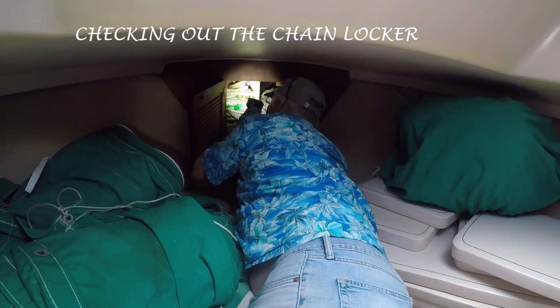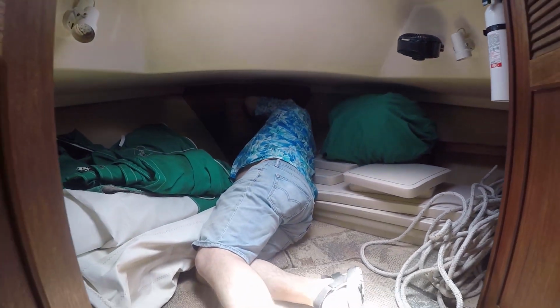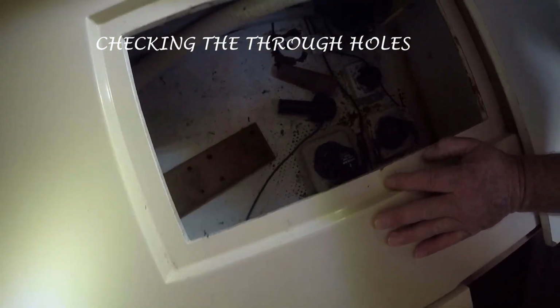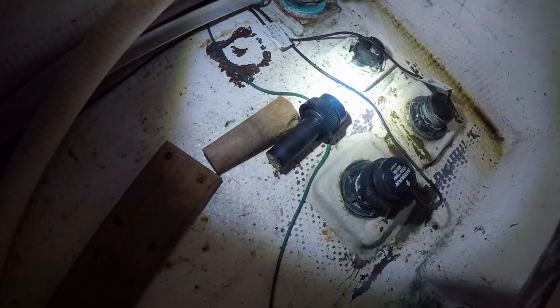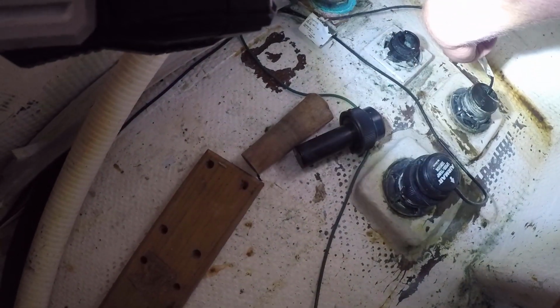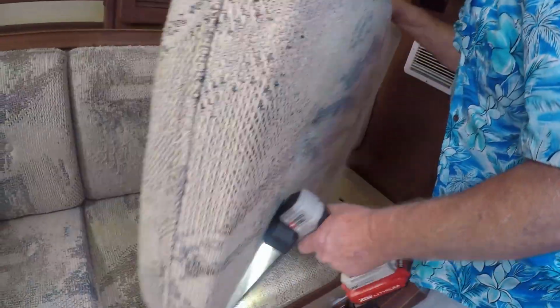Wet head, yes, it is. Doesn't have the upper hatch. No, it does not. It just has the one pop up right there. All right, we got a rope, and there's that chain. As far as sleeping in there? Get your speed sensors and all. Something they've replaced, I guess.